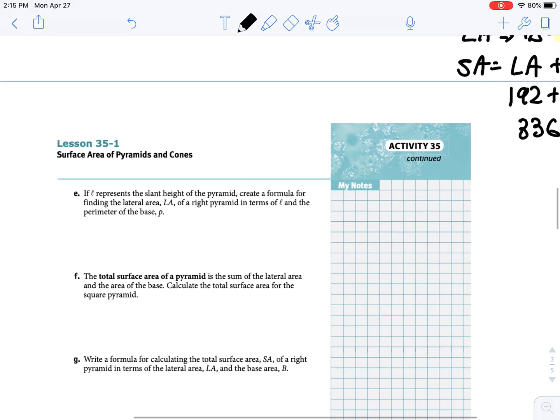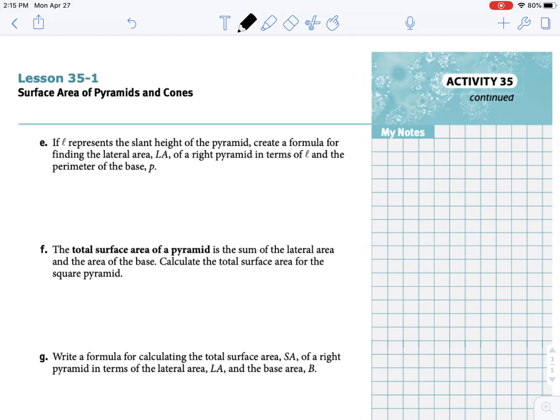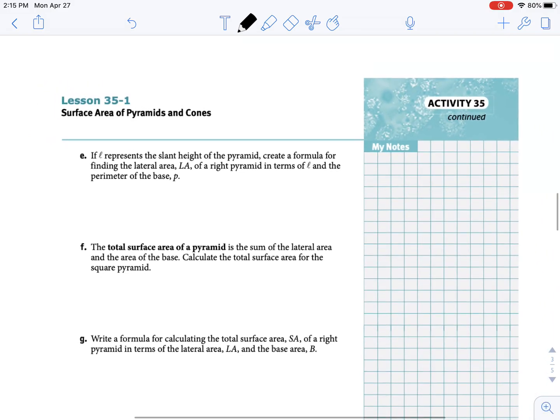Now, just like we did with the tetrahedron, we might be able to come up with a formula that could help in some cases to simplify the process. So I want to talk a little bit about that formula and where it comes from. Do notice the variable here. We're using a cursive L to represent the slant height of the pyramid. We don't want to use H for height because we don't want you to confuse it with the height of the actual pyramid. Remember that height and slant height are different.